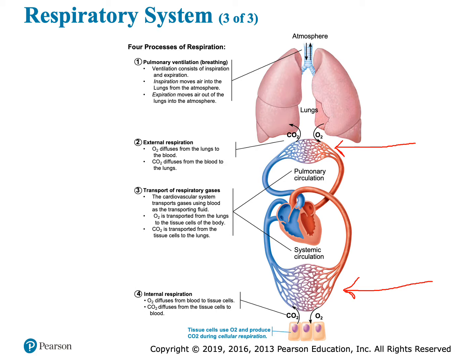Absorption of materials and the important body sites: capillary walls and air sacs of lungs. How about that? We have capillaries all over the place, not just at the lungs, like this is showing right here at the top, but also at the bottom. You've got lots and lots of cells that need that oxygen. And so the tiniest little vessels are going to exchange that oxygen and carbon dioxide through a capillary bed.